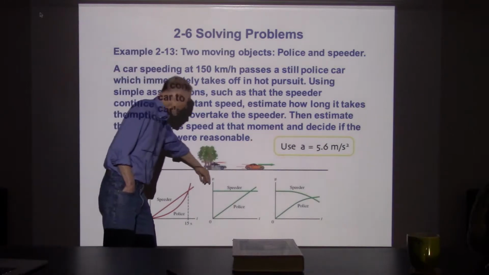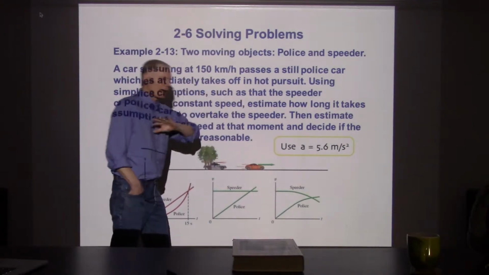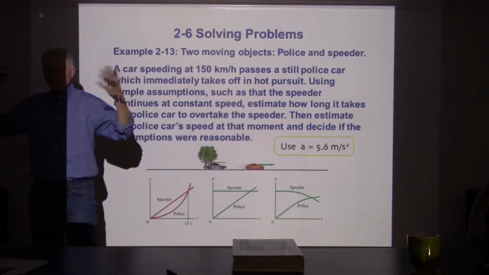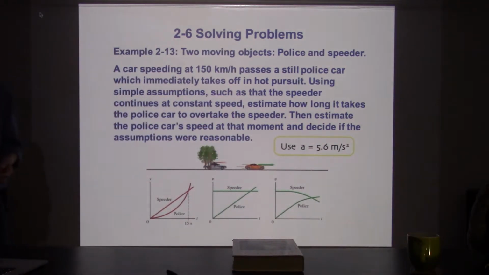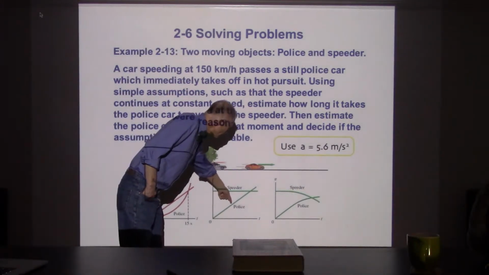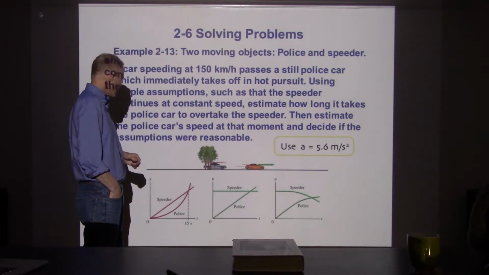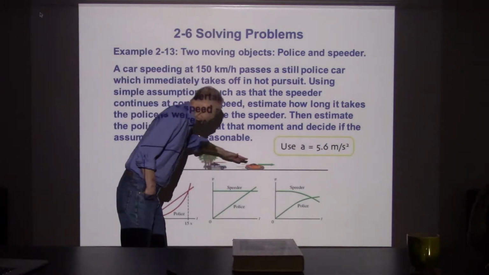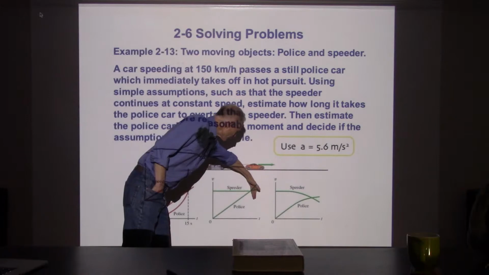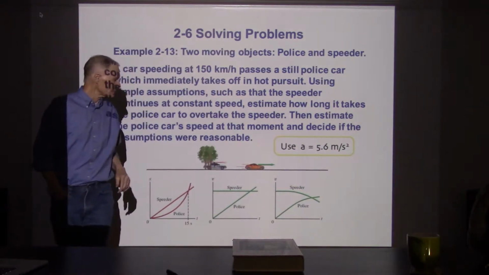So here is how we're representing this. The speeder just keeps going at a steady speed, kind of oblivious to these lights that are flashing in the rearview mirror. Meanwhile, the police car's speed is just catching up. Now notice, these graphs really aren't synchronized the right way. This graph is saying there's a time when the police car is traveling the same speed as the speeder.